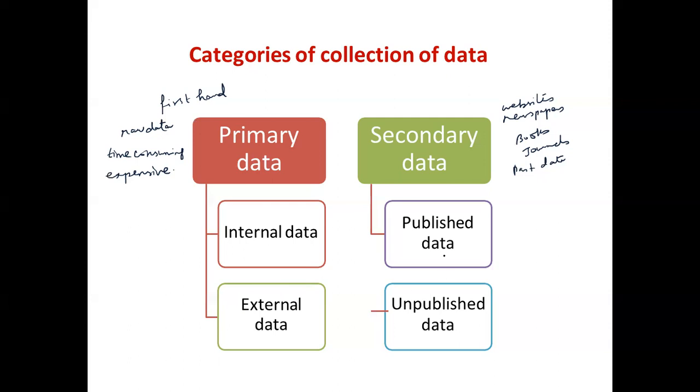What is published data? Secondary data can be published and unpublished. Secondary data is collected and processed by some other agency but used by the investigator for study. Published sources are journals, magazines, newspapers. Unpublished data is the research work by teachers and professionals, and the records maintained by private and business enterprises. They are called unpublished secondary data.